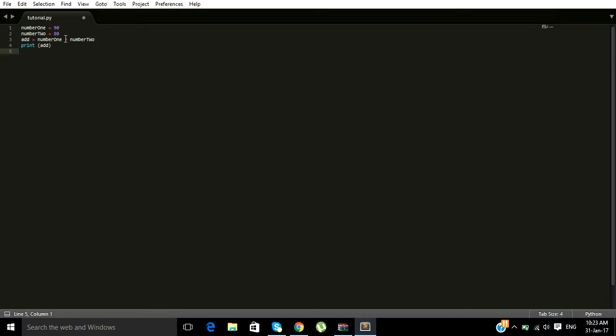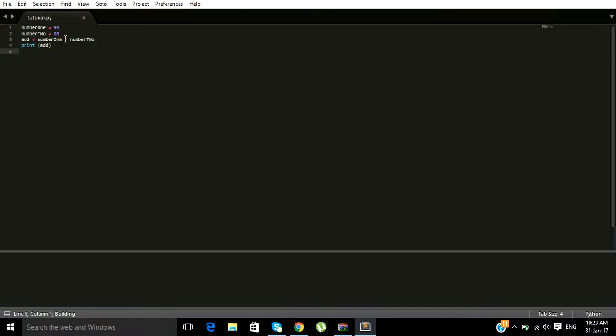If I save it and run it, it will give me the output of 170, because 90 plus 80 is 170. So here is how we do simple addition problems in Python.